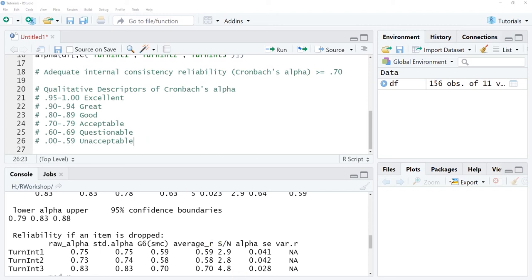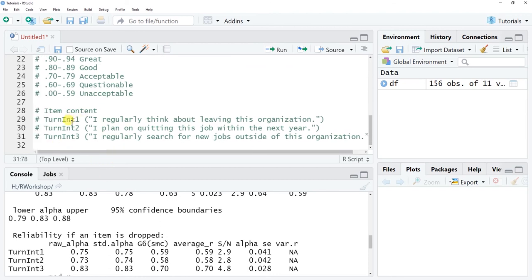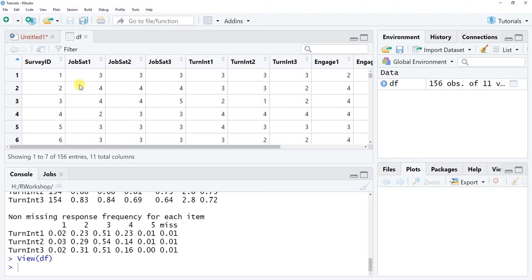So I'm going to copy and paste in example items that I've written to correspond to the 3 items. So let's imagine that the first item is turnover intentions 1, the actual item content, and let's assume these are each evaluated by the survey respondents using a strongly disagree to strongly agree response format, which is what I envisioned for the sample data that we have here. So if you look here, we have responses 1, 2, 3, 4, and 5 available for each one of these items, or variables from these measures. And let's say that 1 corresponds to strongly disagree and 5 corresponds to strongly agree.